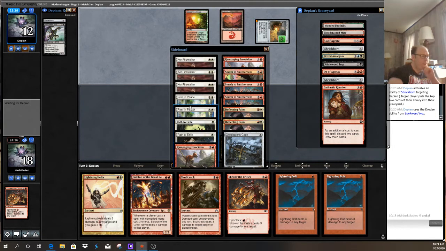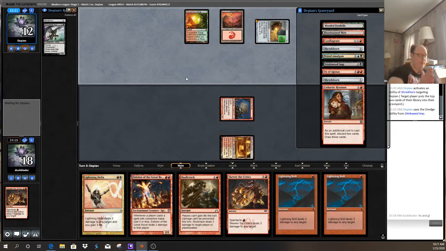As far as sideboard options go, obviously the 2 Rest in Peace and the 1 Cage come in. Beyond that, not really a whole lot for this matchup. 1, 2, 3, 4, 5, 6, 7, 8. They have exactly enough cards in their graveyard to do that, but then you lose an Amalgam.